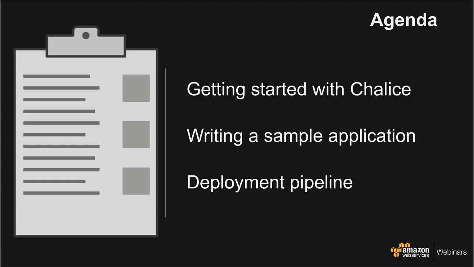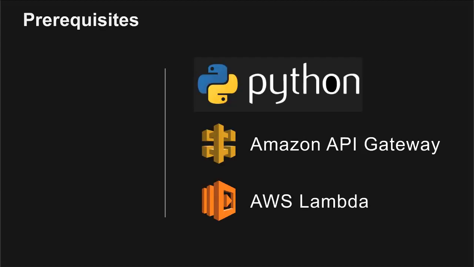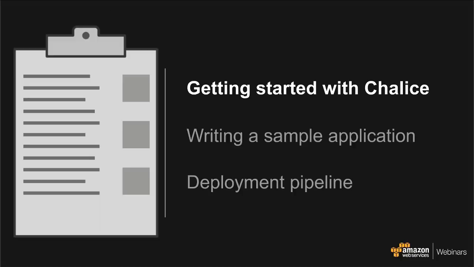Now, before we dive into the content, just a couple of prerequisites. The first thing I want to mention is this is a Python framework written for Python developers, so we won't really spend a lot of time going over the Python code. So as long as you can follow along with Python code, you should be fine. And then the other thing is that I am assuming a little bit of really basic familiarity with Amazon API Gateway and AWS Lambda and how those two can be combined to create serverless REST APIs. We will cover the specific parts we need but I am assuming that you have some basic familiarity there. So with that being said, let's jump into the first section, which is getting started with Chalice.